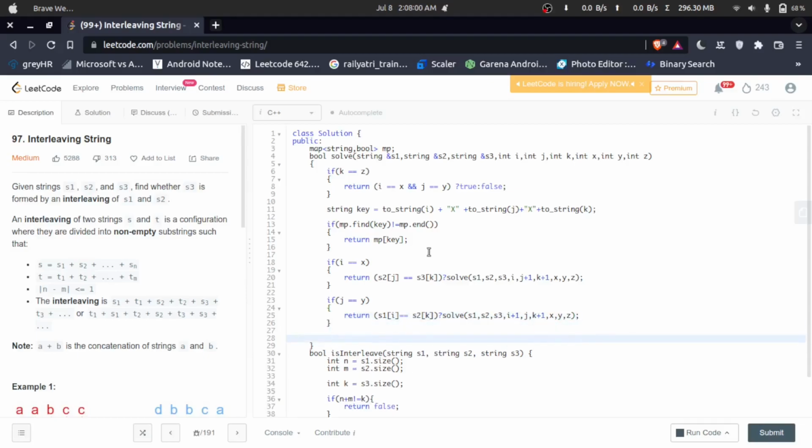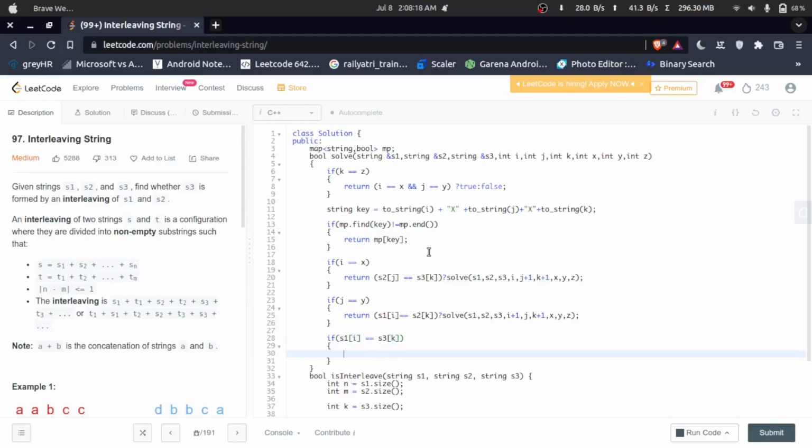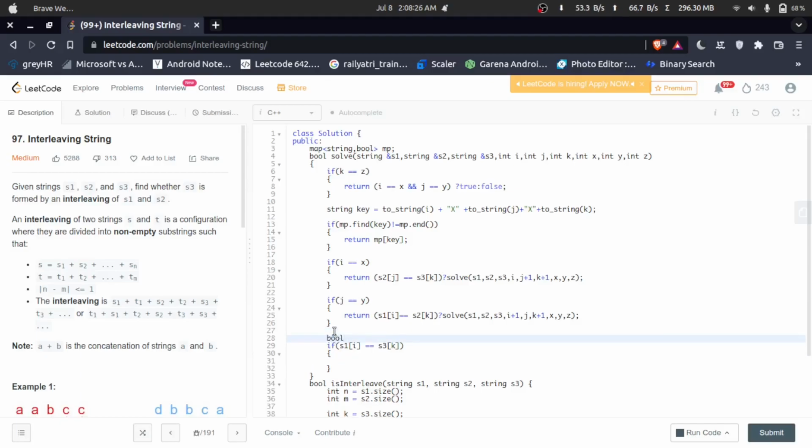And otherwise, when both of them are not at the boundary, in that case if s1 of i is equal to s3 of k, I'll have to check whether any of them is true, the alternating condition, that means 1 or 2.